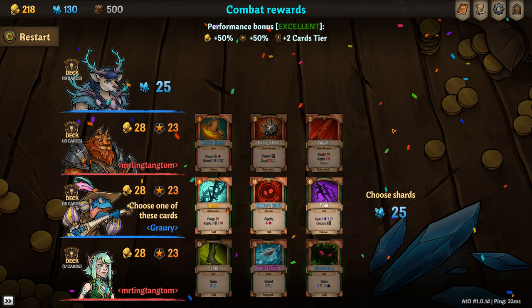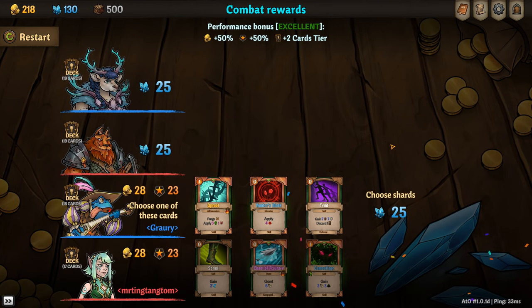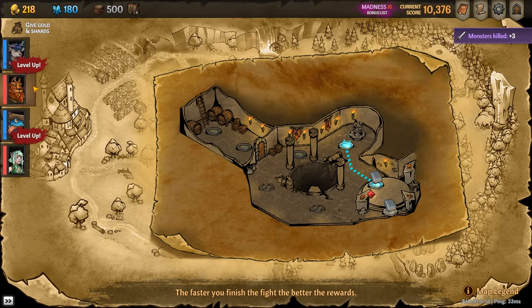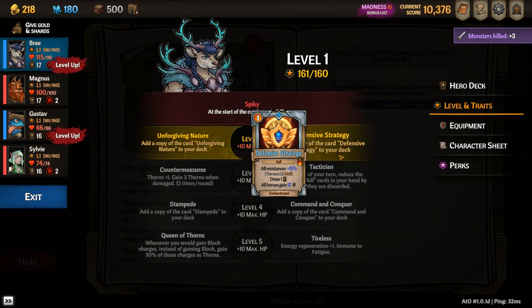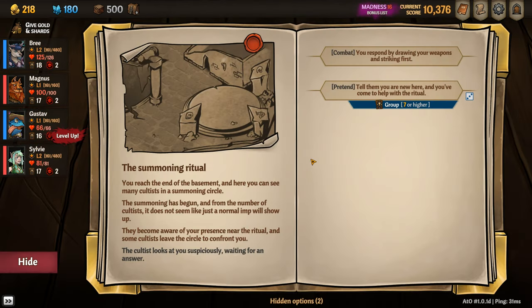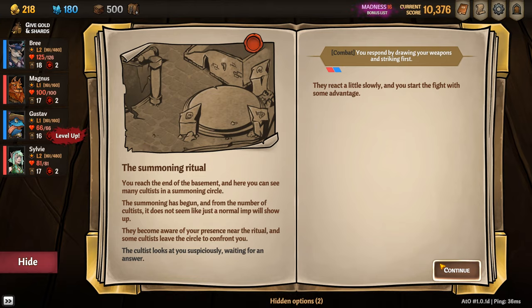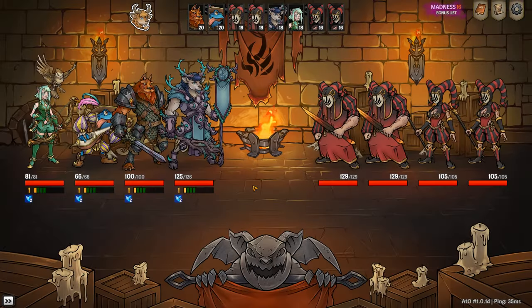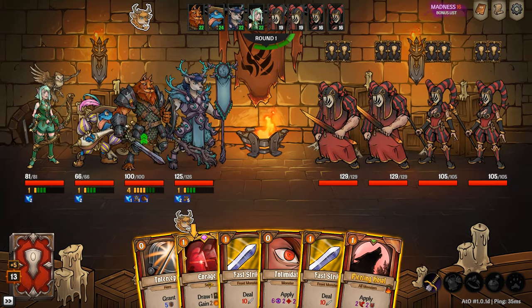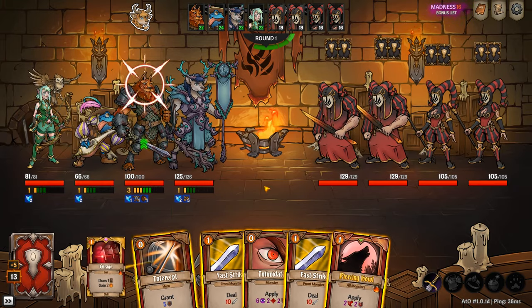Nice. Whoa! Level up. And I'll leave Gustav unleveled. Yeah, I think I leave this guy unleveled for now. I keep clicking on stuff because I'm so used to being the host. You have no power anymore. Ah, oh yeah, because you go in front on this fight.